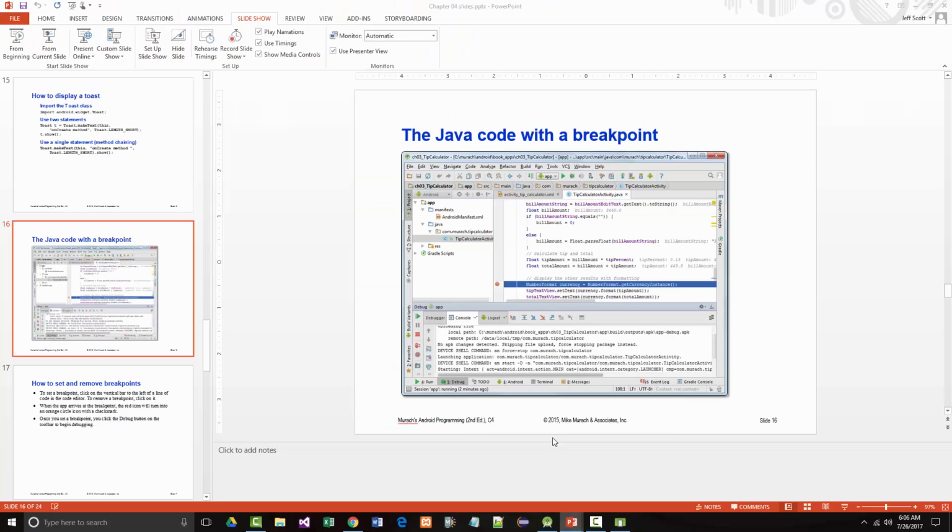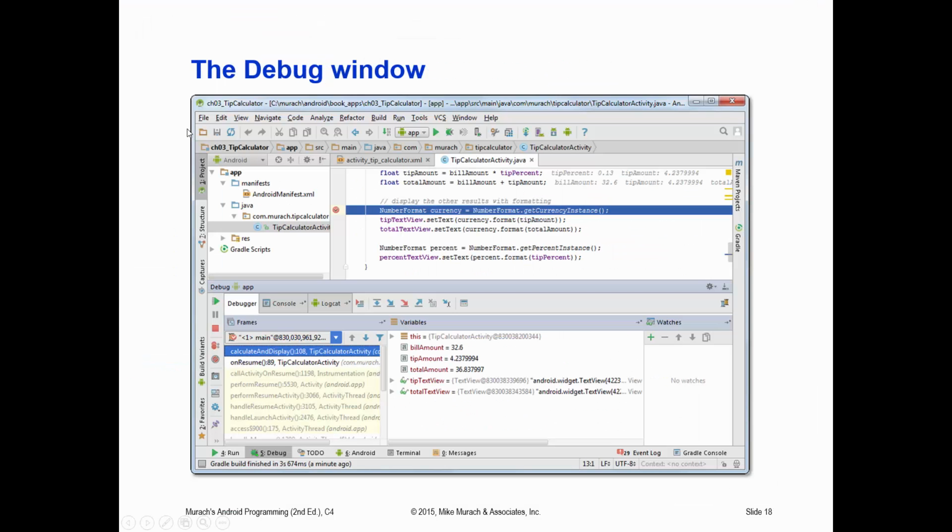Next, as we're perusing our way through the chapter. So that's the debug window. And when you come in here, all right, there's different things that you can look at and set. So when you run an app with a debugger and it encounters a breakpoint, the program execution stops before the statement at the breakpoint. And Android displays the debug window, which contains several other windows like the variables window and the frames window. All right, there's the frames, there's the variable window.